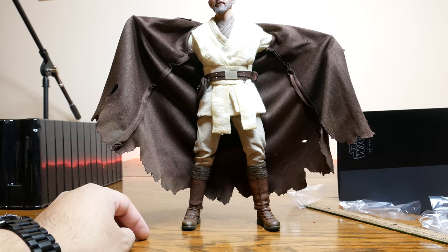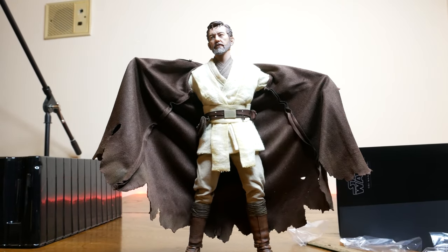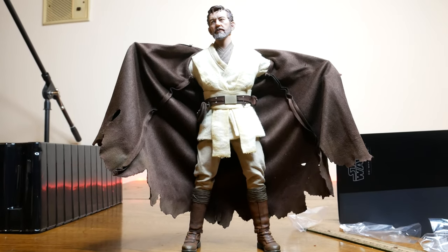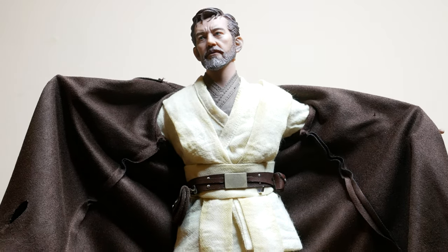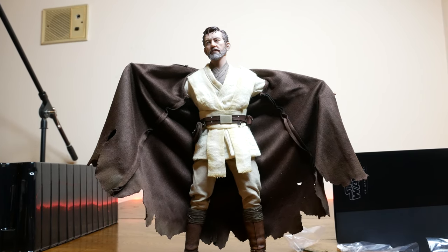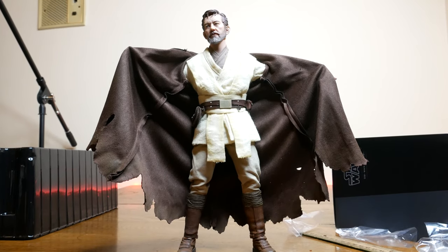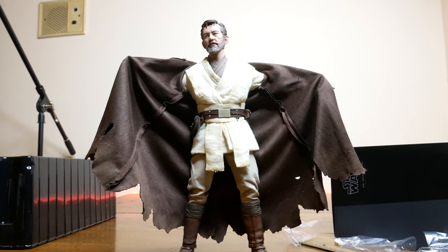But the statue and the figure was around $3,000. While I enjoy collecting, I don't think I can justify $3,000 on a statue. Did you say the statue's $3,000? How much was this guy? $265. That's not too bad. For something of this quality, he looks really good for that price point. He's on the higher end for the Star Wars, but it's definitely reflected in the quality of the product. Very nice.